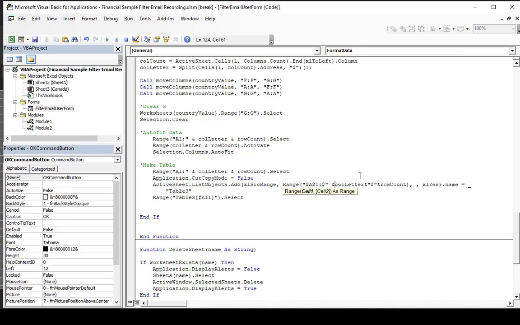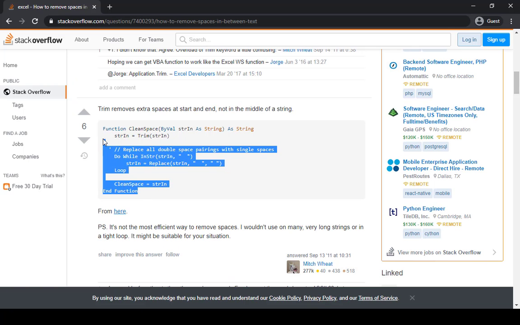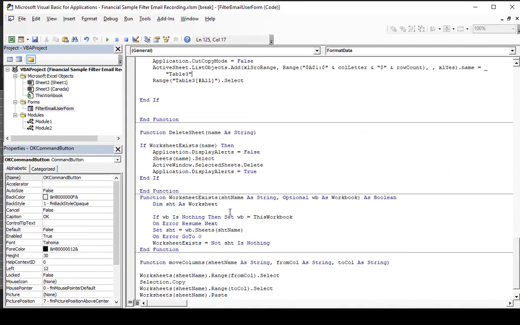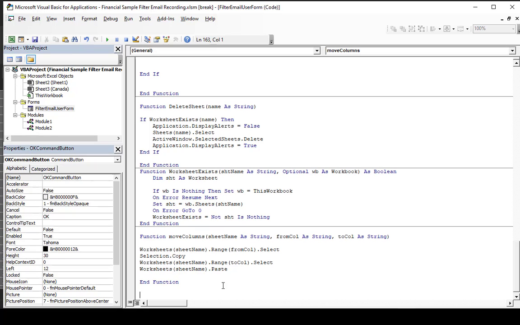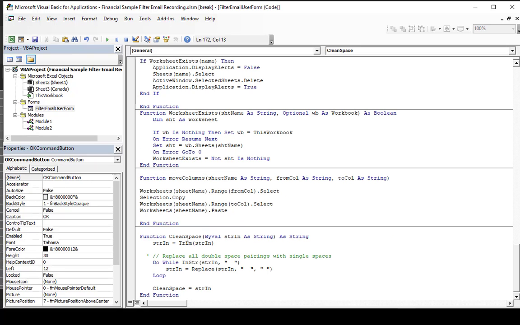Then we want to name this list object or this table, but we want this name to change each time this is run. So what we'll do is we'll make a string with no spaces, because when I tried this earlier, the spaces were kind of throwing everything off. So we'll use that string country value and we'll just strip out all the spaces. For this, I found a function on Stack Overflow, which removes white space, and I modified it a little bit to fit my needs here. We'll just copy and paste that into the editor.